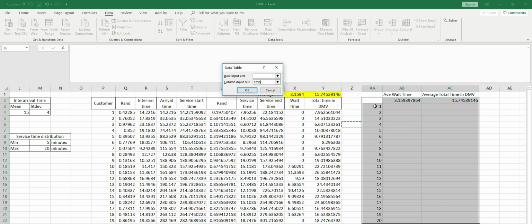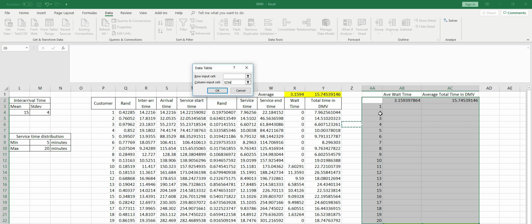For each simulation run, let's say the first, it will take this number over here, which is 1, plug it into this cell, run the simulation, and copy the resulting numbers over here. Then it will run the second round of simulation.